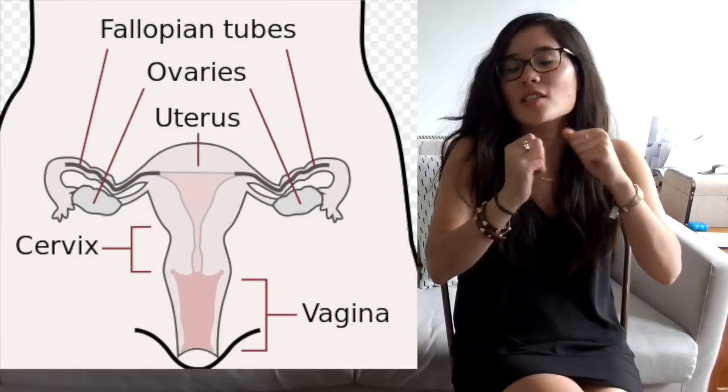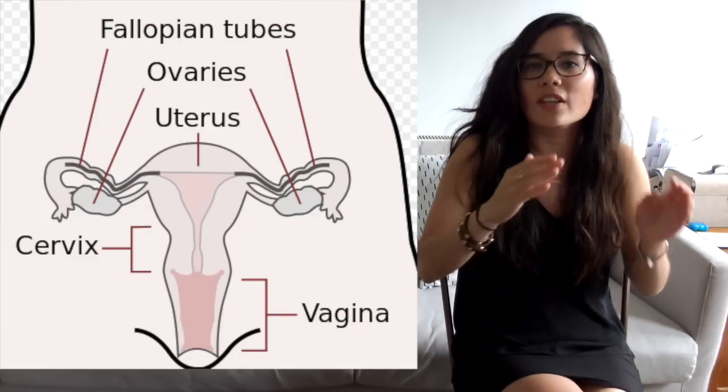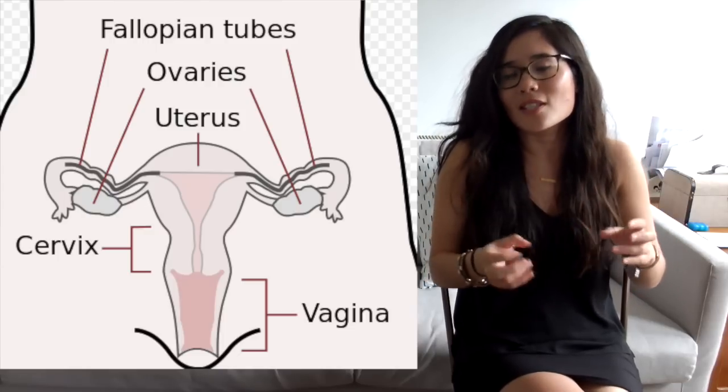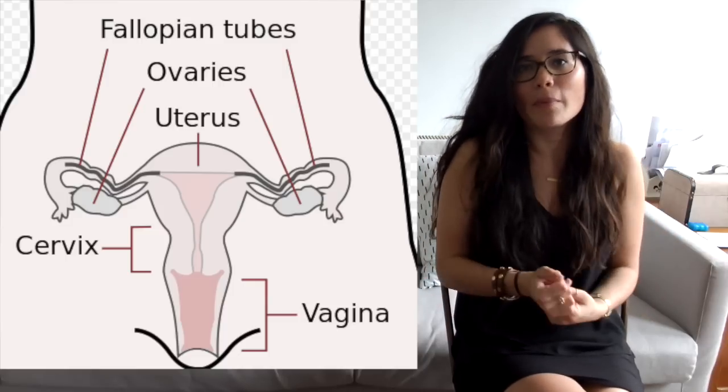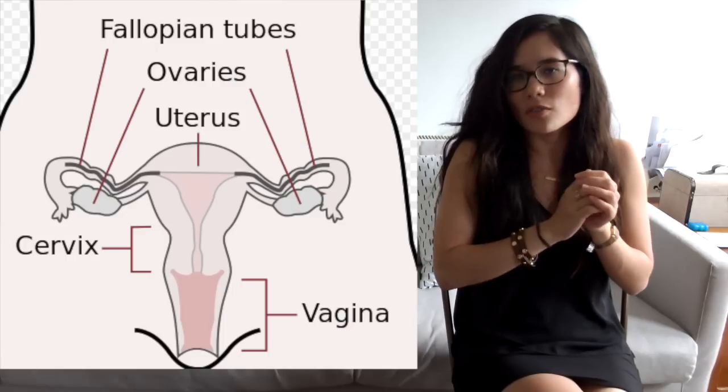At that point of fertilisation, a zygote is formed, and that's the first cell that's made. It implants itself in the wall of the uterus and it will undergo divisions by mitosis in order to create an embryo which will then develop into the foetus and later you'll have a baby which you'll give birth to. So that's where the baby plugs into the wall of the uterus.